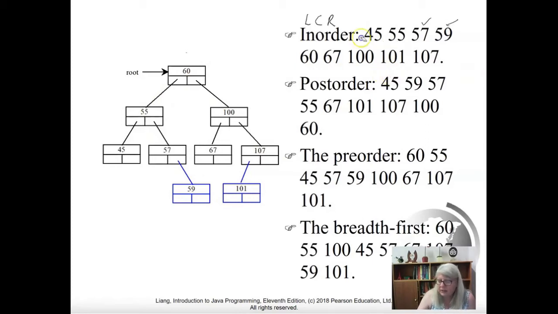Post order. What is post order? Left, right, current. Okay, so we are going to go left, left, left until we can no longer. So that is why we start with 45, it's the left node. And now we go right until there's no more right. And that is why it's 57. And now there's no more right. We have done left already. So now our current is that 57. Okay, so we have done right until we can't any longer, so that's why it's 55.